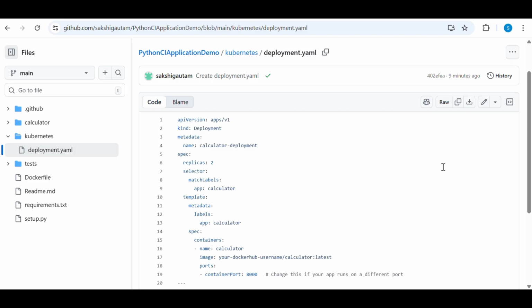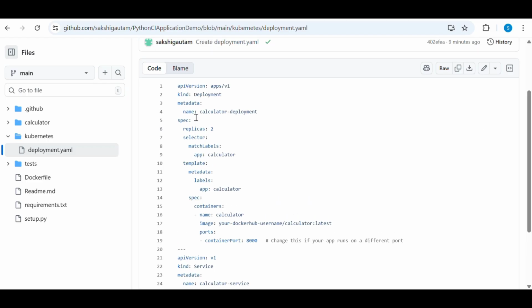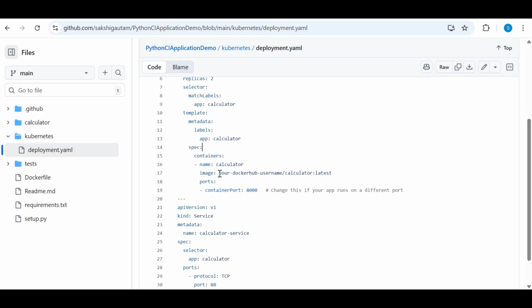Okay, so we should give the metadata of the deployment, and then the specification. This is a specification for our deployment, that how many replicas we will have, what will be the label of that deployment, and this is a specification of the container, like which image it is going to use. So basically that image that gets created has to be updated over here.